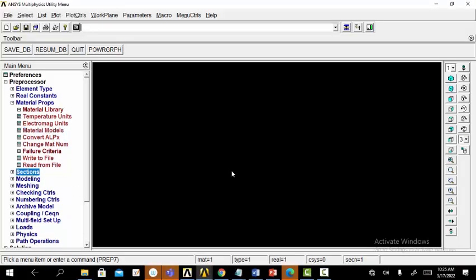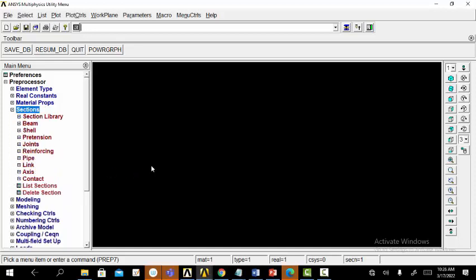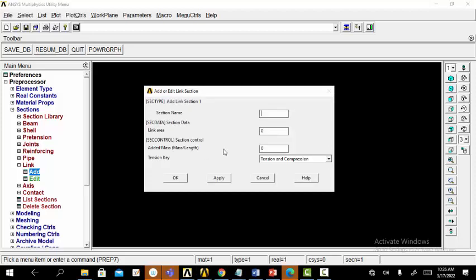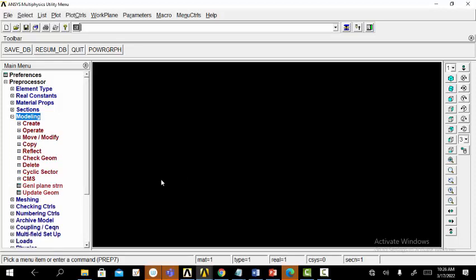So then sections. As the considered bar element is made up with uniform cross-sectional area, link, we can create only one section ID. The area of the entire bar element is 1000 mm square. So now we can model the cantilever bar mentioned in the considered problem. We can create the entire bar element with the aid of nodes and elements.